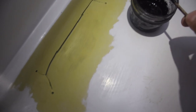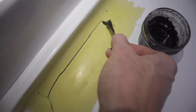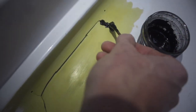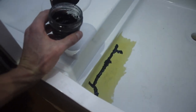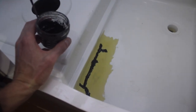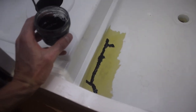All right, so now we're just gonna apply a very thin coat of the juice onto the crack. This is the first step. And you just keep going. I mean, this is gonna take a while. There you go. There's the first step to this attempt to fixing this shower pan from the outside on a corner. Large crack, probably 6 to 7, 8 inches.